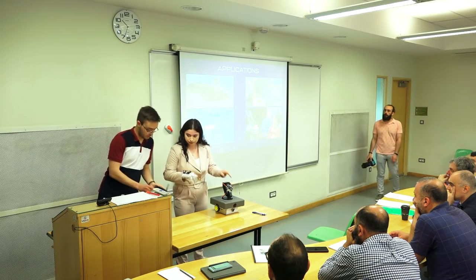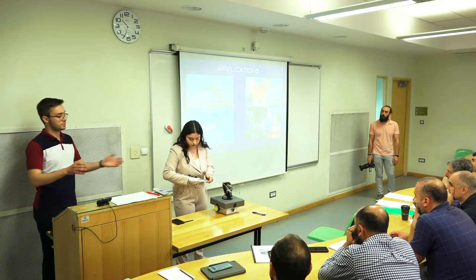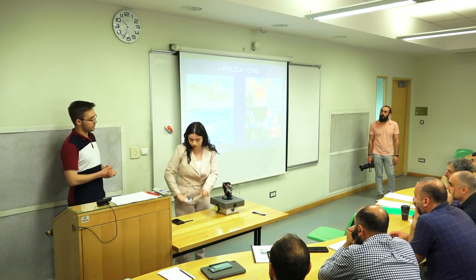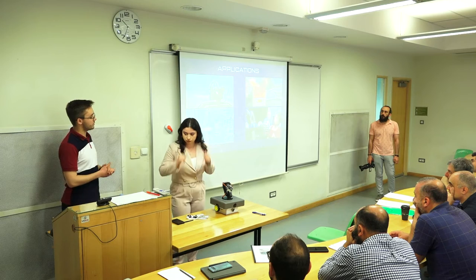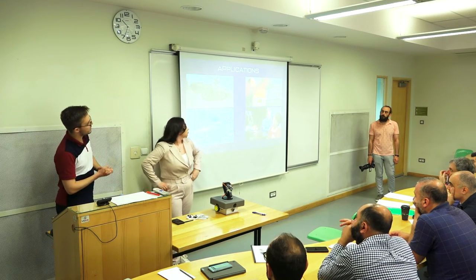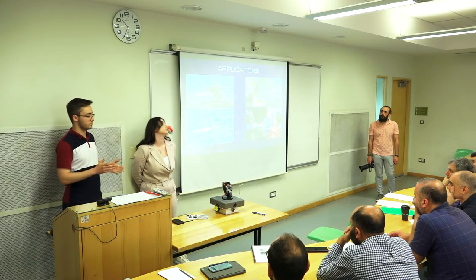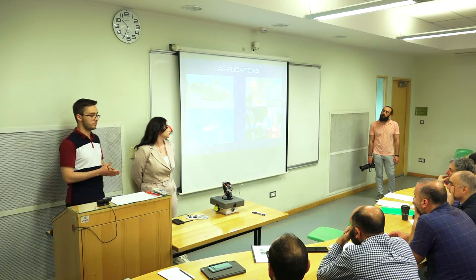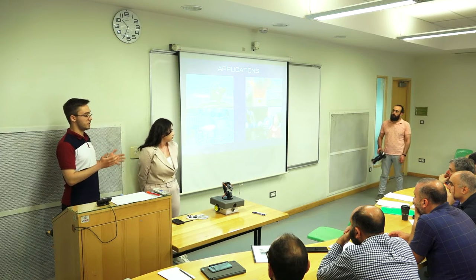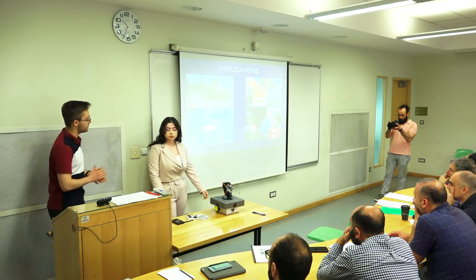Let's talk about a few applications. Firstly, it can be used in the military. On the battlefield, you don't want soldiers running around, so you might have this kind of small vehicle which can transport some objects from point A to point B. On the top right, you can see a small ball which, when thrown in a fire, can quickly extinguish it. This kind of small vehicle can carry a few of them and place them in a burning house, and it can open the route for the firemen to go inside the house, which is a problem sometimes.